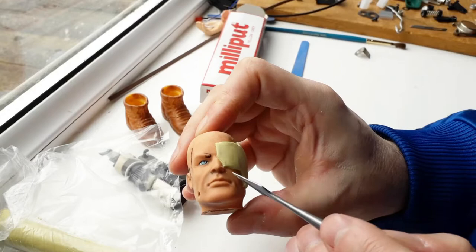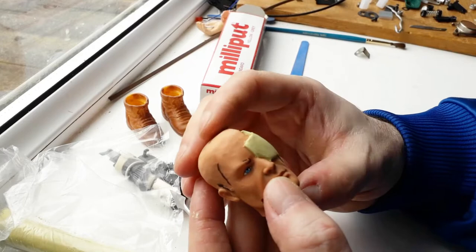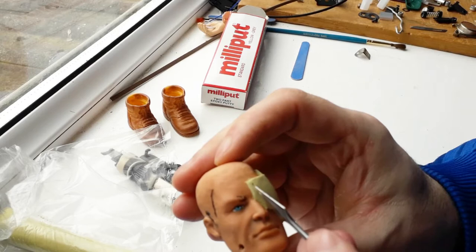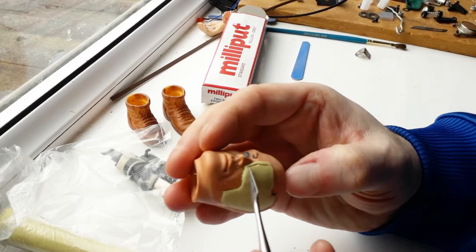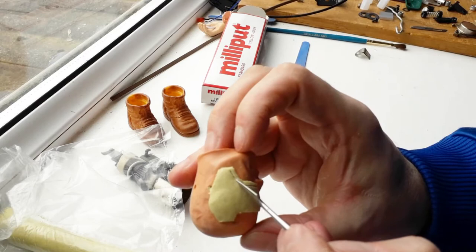I think it needs some minute tidying up. I get the edge down. There we go. Now, see if I can get a little bit of detail on here before it goes off. So I'm going to just put a line. Unlike things like Fimo, obviously this doesn't need to be fired. It goes hard on its own. It holds detail really well. Fimo, I found, is bouncy. Sculpey's a little bouncy. But this does hold detail really well, you know, fine detail.